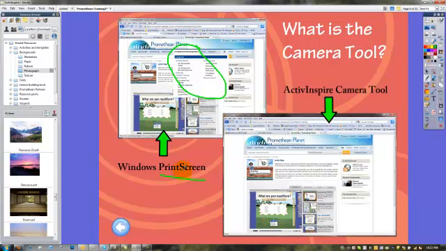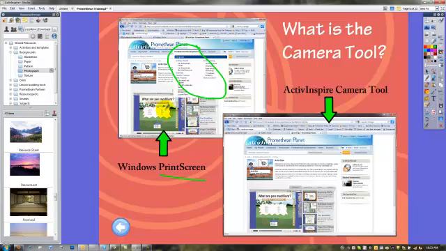When I hit the print screen key on the keyboard, all I have to do is come into ActivInspire and hit paste, because the print screen key on the keyboard will always just take a picture of whatever you have on your screen. Now, it may be necessary to crop it depending on how many monitors you have and so on, and how much you want. You can use Alt print screen on a Windows computer to just capture that particular window, so that's a nice shortcut.